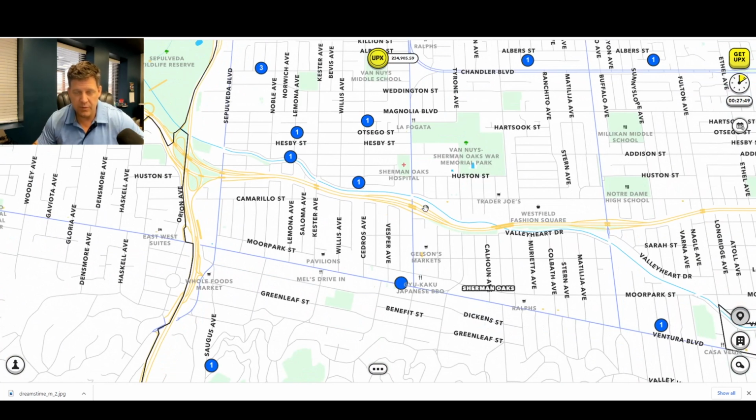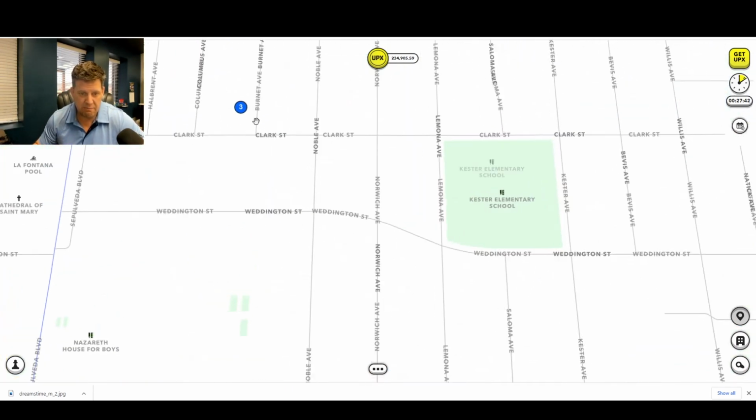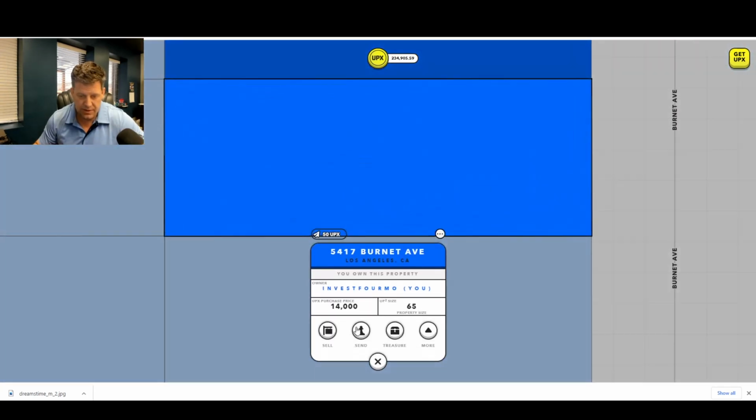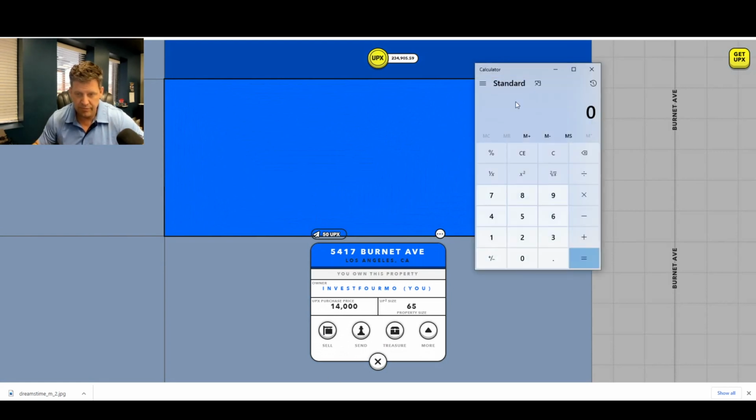And honestly, I've been waiting a couple days. The prices keep bumping up, and I can make a profit in those couple of days. So, like you saw, I just bought a bunch of properties in Sherman Oaks, and then I'll just turn around. To figure out if you're making a profit, just take 10% of this. If you take 14,000, multiply it by 0.1, that's 1,400. Add that back onto 14,000, and that's about your break even.